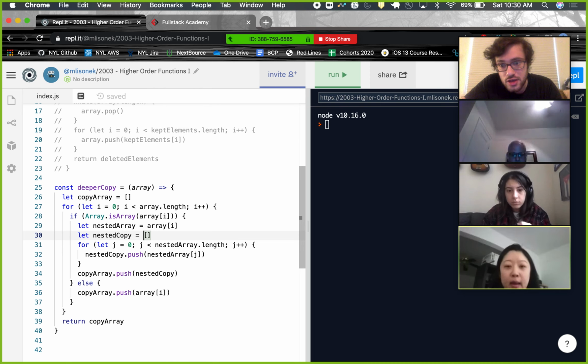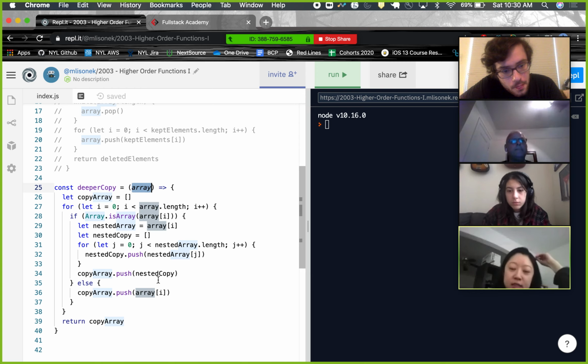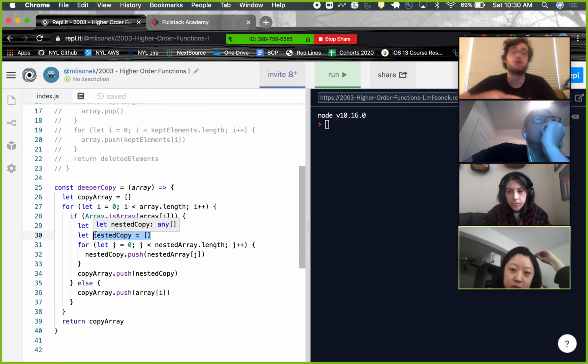Okay. These brackets are different than the brackets that were inside of here. They're a different array. This different array is what we need to put into copy array, because if we put the same thing into it, then it would be the same array. Okay, right. And you're saying that dot slice does create that. Yeah, slice does this for sure. It makes a new thing. It returns a new array.